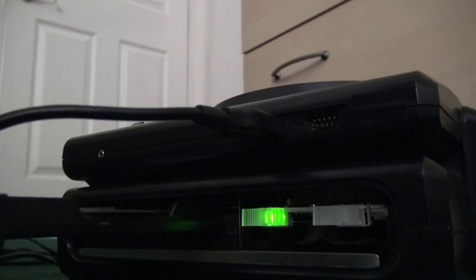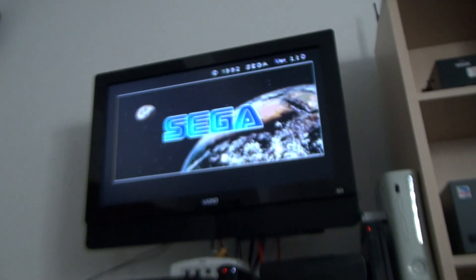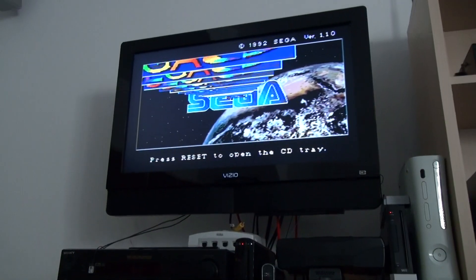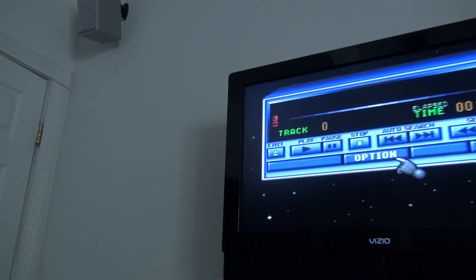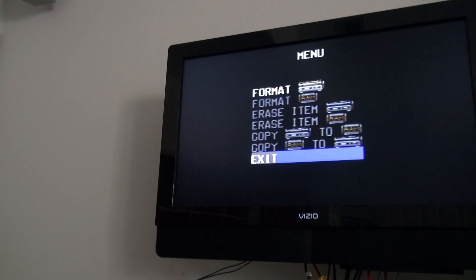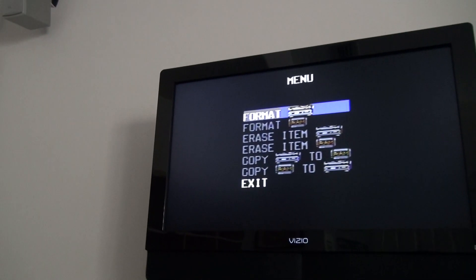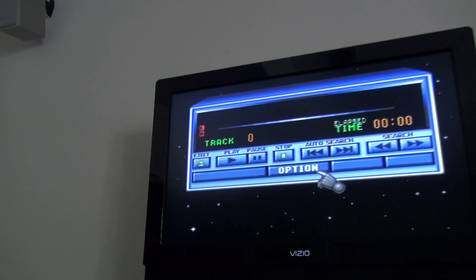Pressing Start — yes, the disk is in there but it's just not working. I wonder why it requires the controller instead of just the reset button. It seems like it might be reading as an audio CD... no, it doesn't even seem to be reading as an audio CD. There's the BIOS — it shows a Format option, which I'm guessing is to format the system memory. I'm not going to delete whatever save is on there. It's not reading the disk as a music CD either. Well, that sucks.